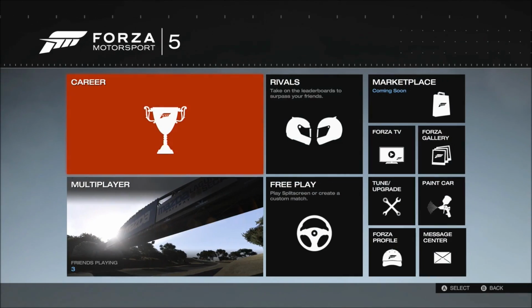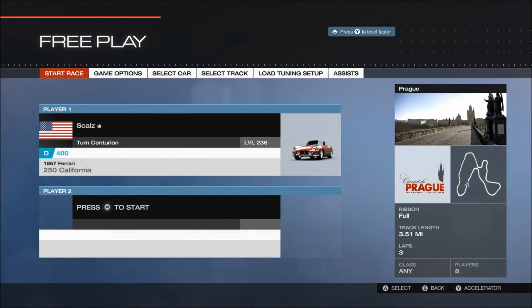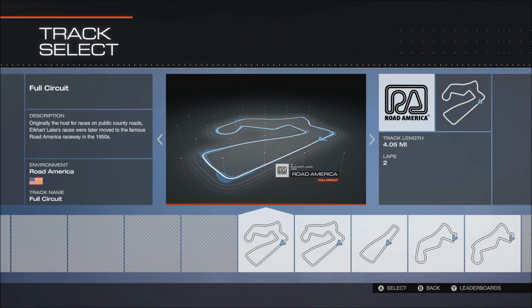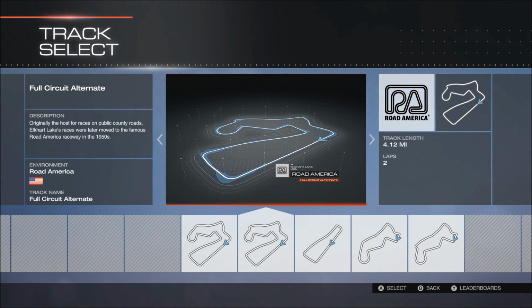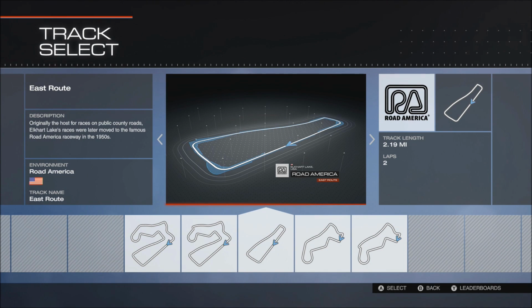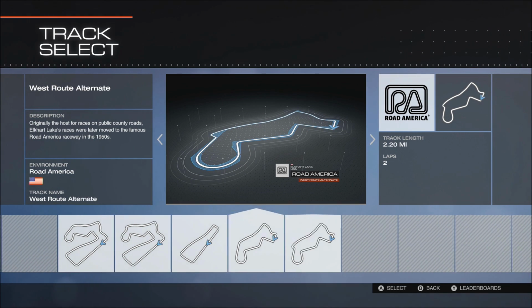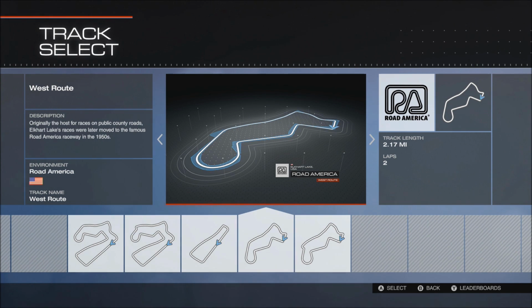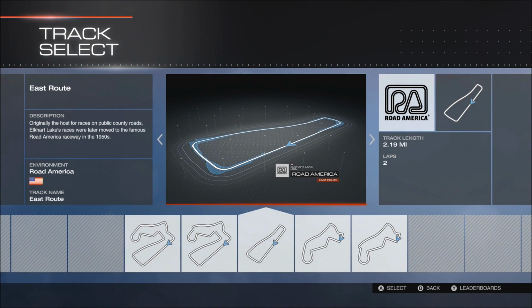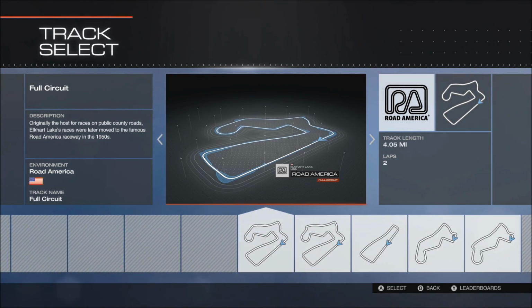So what we're going to do is first, let's just take a look at the track layouts, because there's 5 layouts for it. We have the full circuit here, which is a little over 4 miles. Then we've got the full circuit alternate, and if you look at the top of the screen, the only difference really is there's a small little turn where there's a straight there. Then we have the east route, the west route, and then the west alternate, which is similar on the left side. They add a turn for the alternate. And those are a little over 2 miles, and then the big track's about 4 miles here.